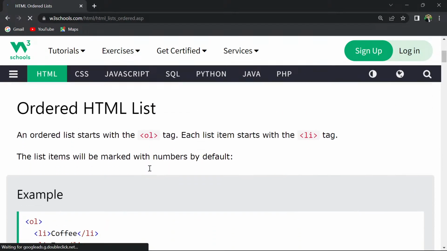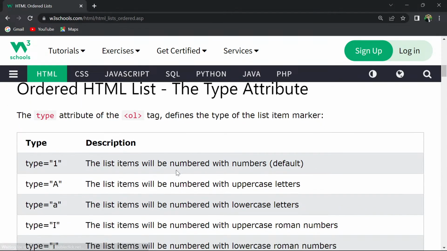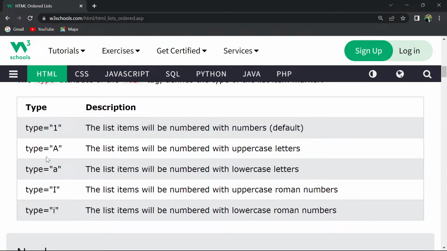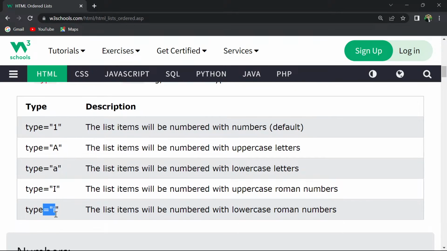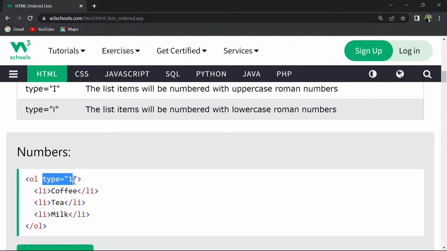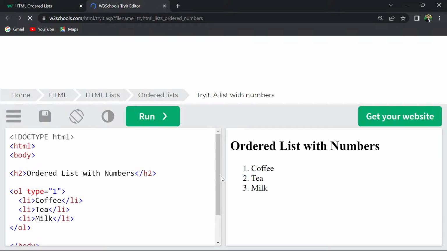It is the ordered list. You can write an ordered list the same way, and also a nested ordered list, but by default the type is 1 2 3 4, which is numeric for each and every bullet point. But you can change it to capital A, small a, and capital and small Roman also. So let's see. With the help of the type attribute you can do that. By default the type is number only, that is 1, which is why we see 1 2 3 4.